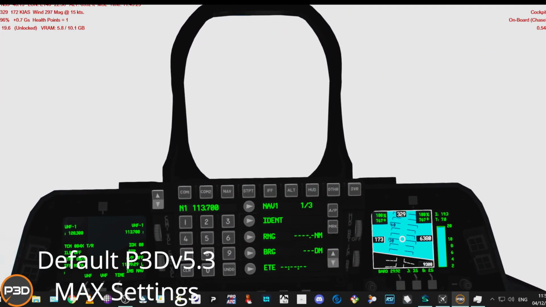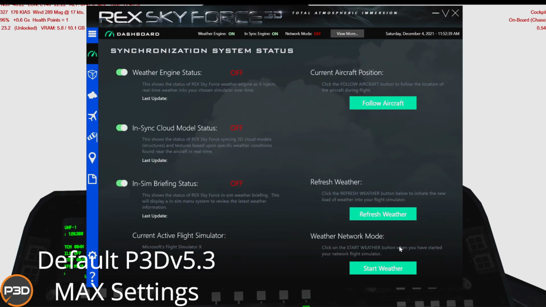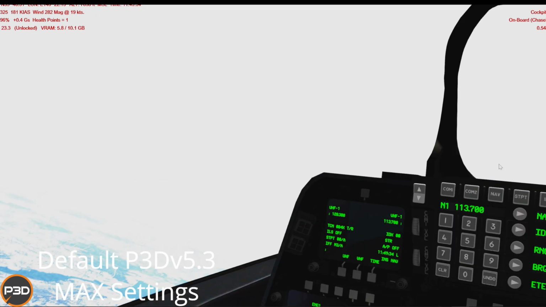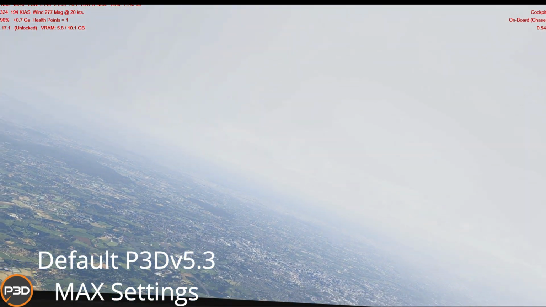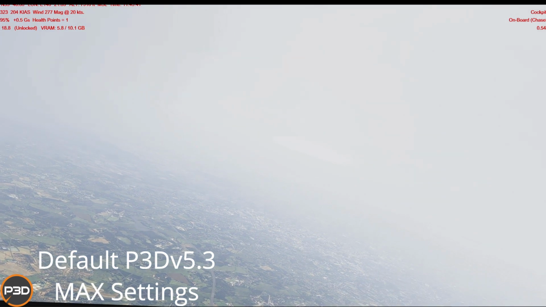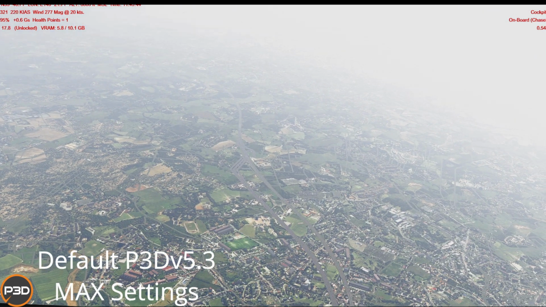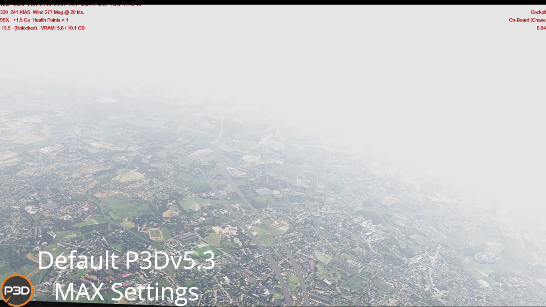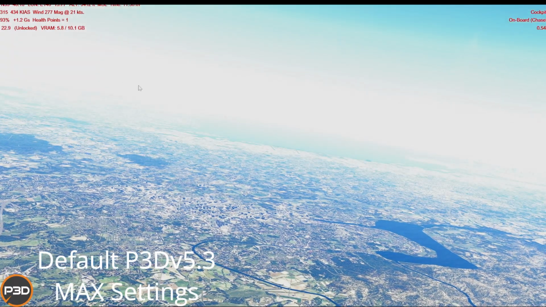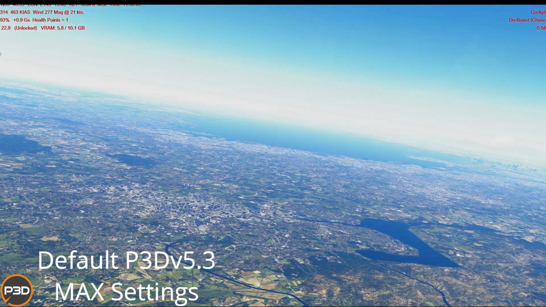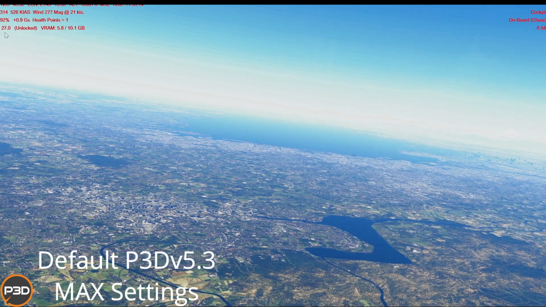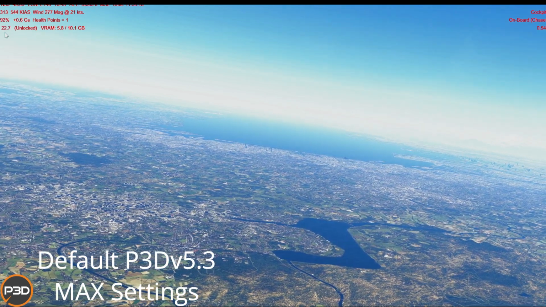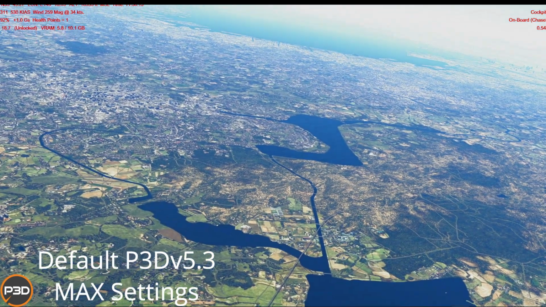My weather engine should have started now, so let's activate that. And we should soon see a change suddenly happen to the weather. So frames are around 17 to 19 without a weather engine. And when we turn on the weather engine, here we go. There we go. Now it's changing. Frames have increased now, actually, with the weather being loaded. Now we're up to 25 to 30. Interesting. So when you use Skyforce, it actually increases your frame rate. Interesting.